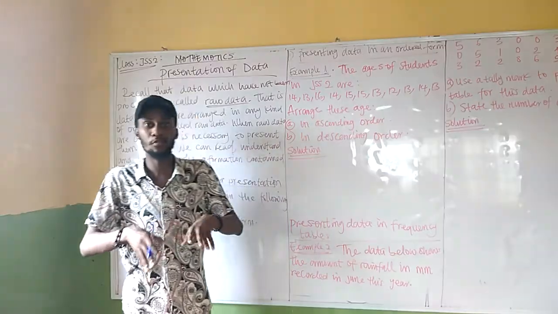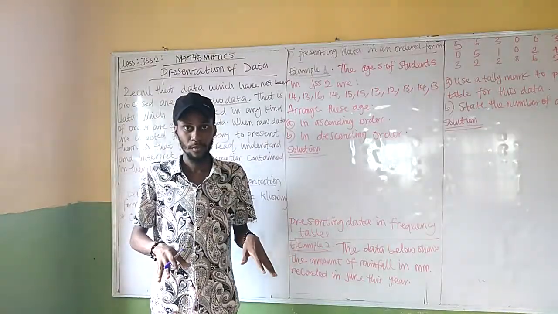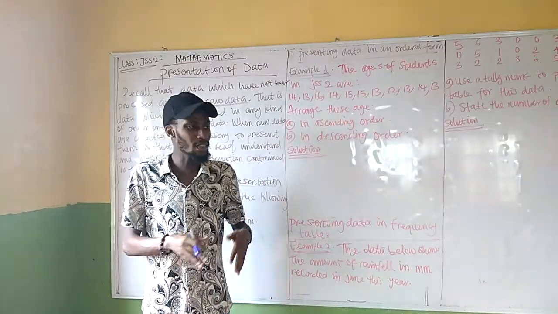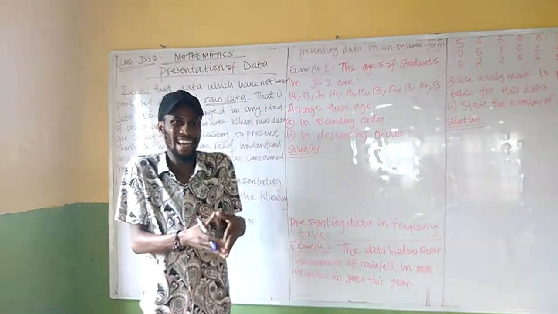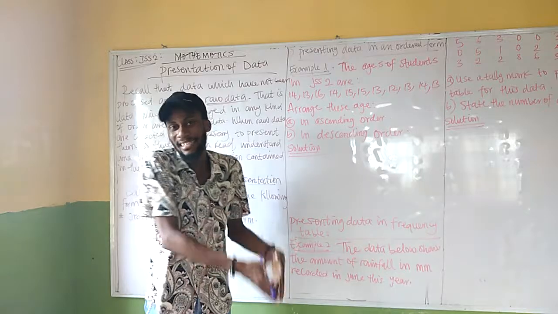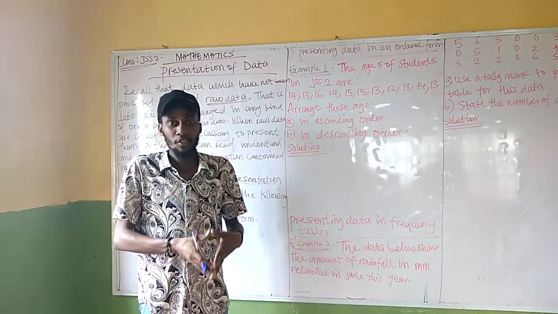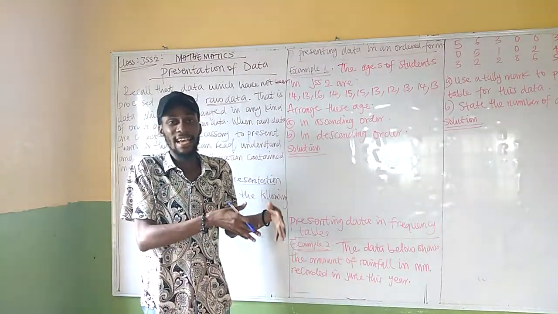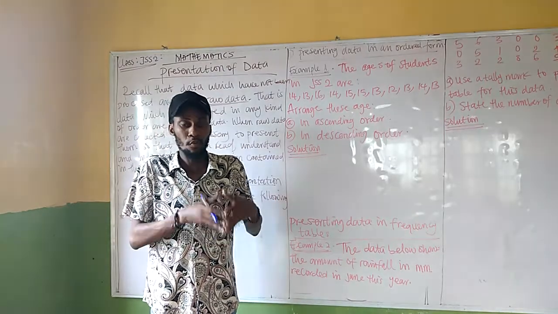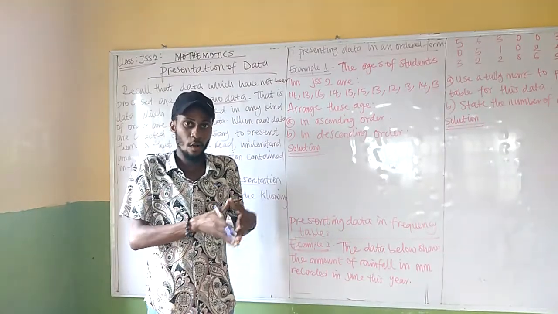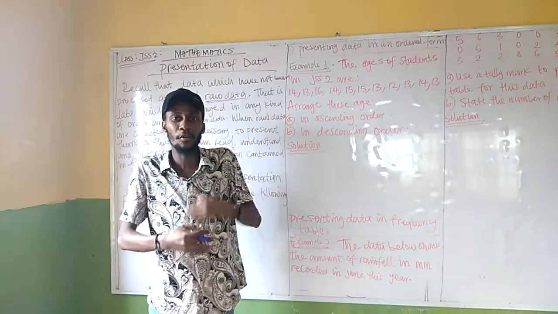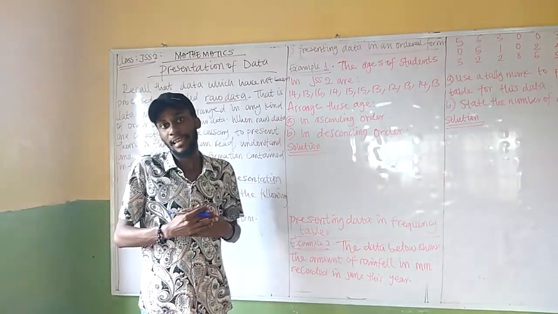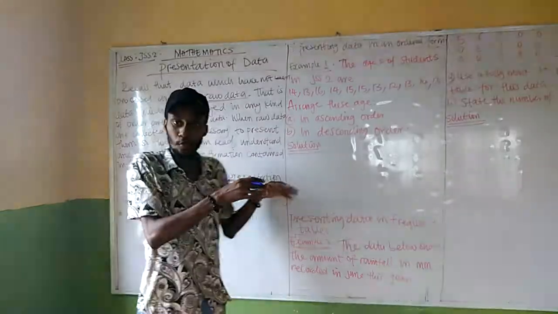Now, during the process of collecting data or gathering information, data is always in a scattered or random form. So sometimes it is difficult for us to analyze, read and understand that data at the moment. Before we can analyze or understand it, we have to arrange or rearrange that data in a more readable form.